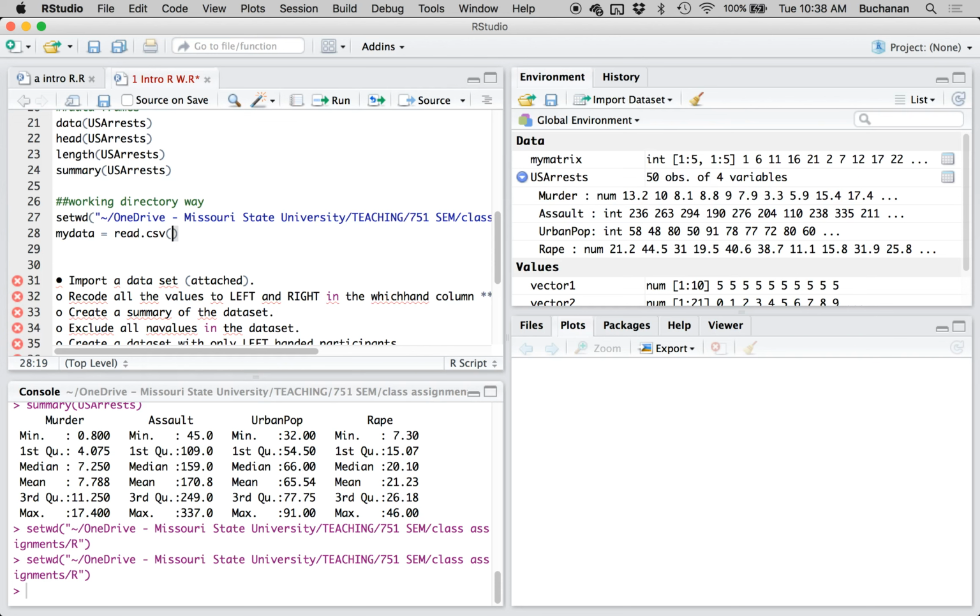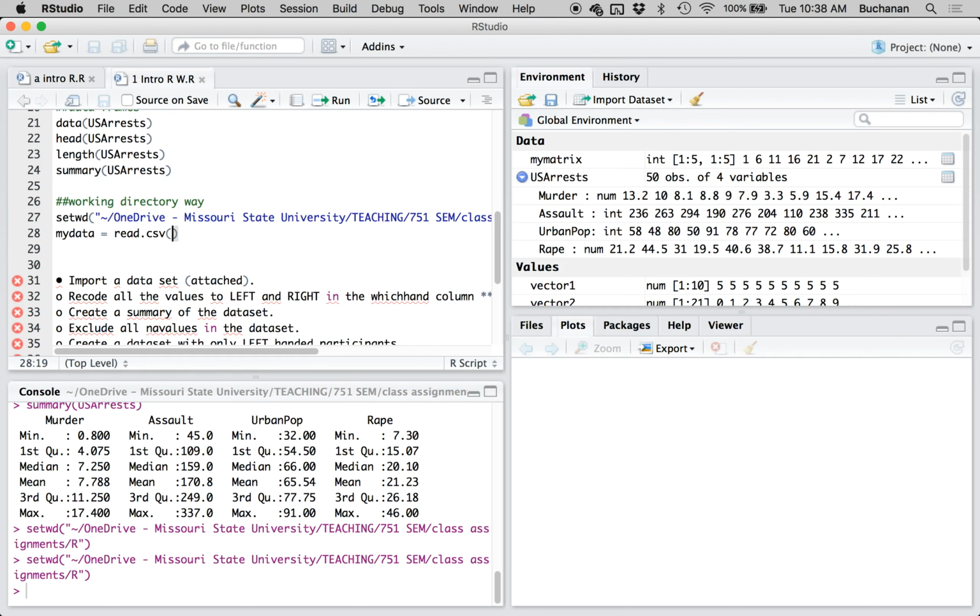But if you're interested in importing from SPSS, I have some videos on how to use Mimisk because Mimisk works a lot better than Foreign. They're both libraries in R that will import data sets for you, but Foreign, they've stopped updating, so it's easier if you use Mimisk.